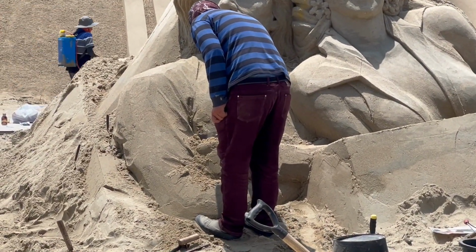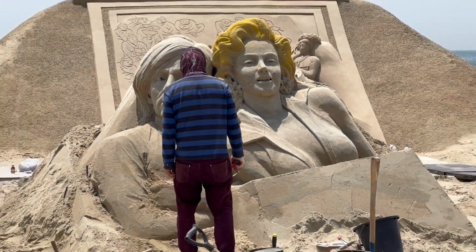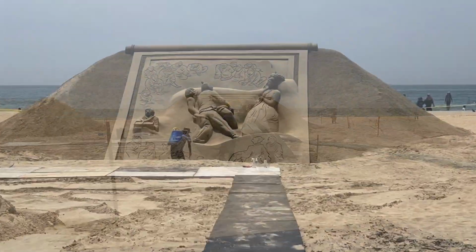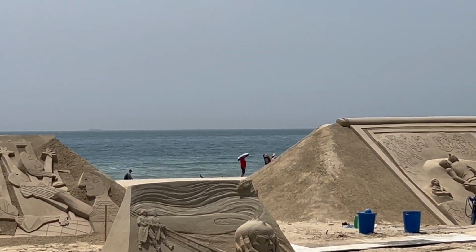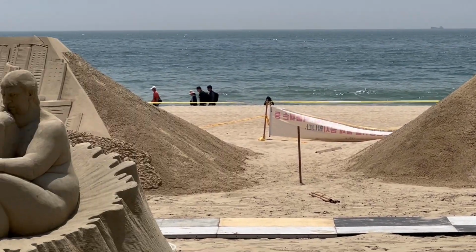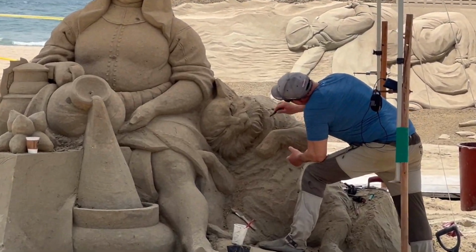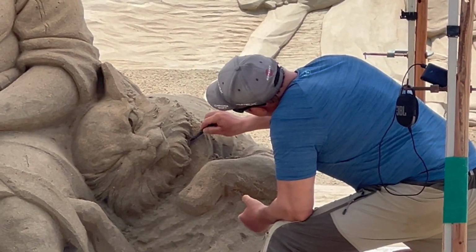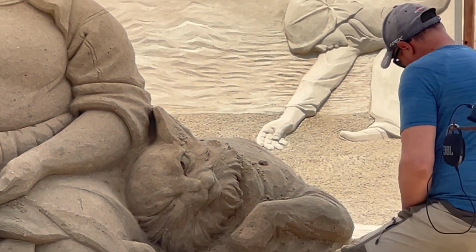And we happened to be there when they were having the Sand Sculpture Festival, and we got to see the actual sculptors working on each of their artwork. I got to talk with a couple of the sculptors, and they were sharing with me how they were from another country and that they were invited to be one of the sculptors for this festival, and that the theme this year was putting a little twist to the classic artwork from the Renaissance time period. So it was kind of like having a museum outdoors on the beach, and their medium happened to be sand.